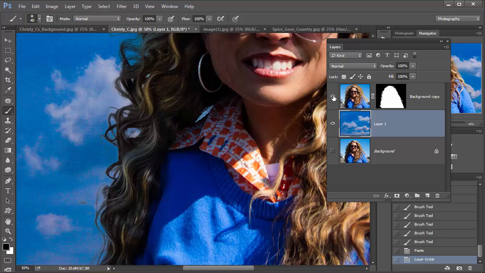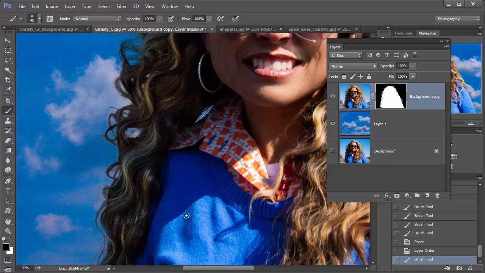If we turn her off, watch, see that little clutter right there belongs to this. So we'll click on that mask and we'll paint any possible clutters back out of there.